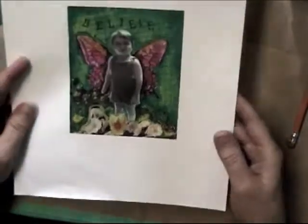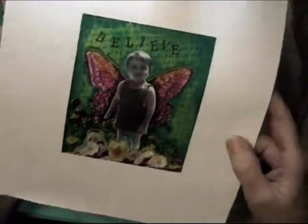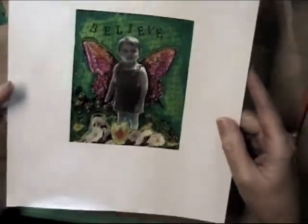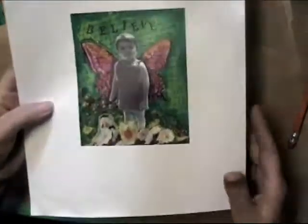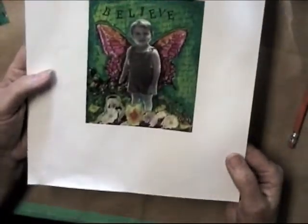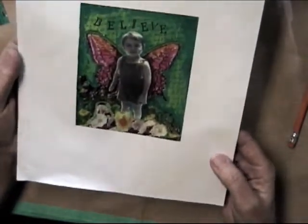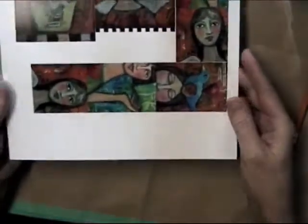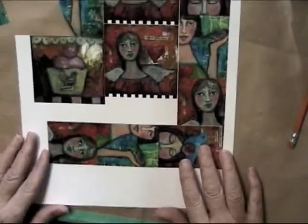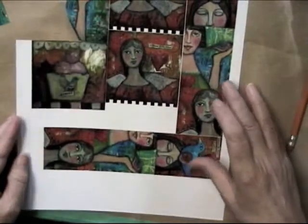Here's a little picture — I had photocopied a picture of myself as a little child and I put some butterfly wings behind me and I painted a background. So this is another possibility; you can use this as an intention candle for your inner child, letting your inner child out and giving your inner child a voice. Here are some more illustrations of my art that I've shrunk down to a better size for the candle.